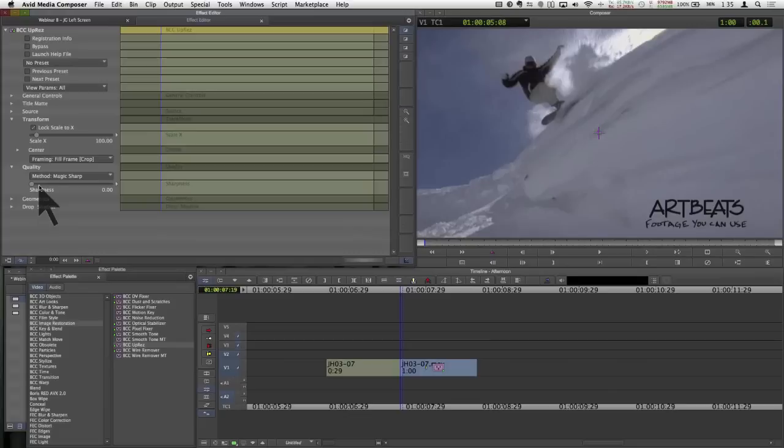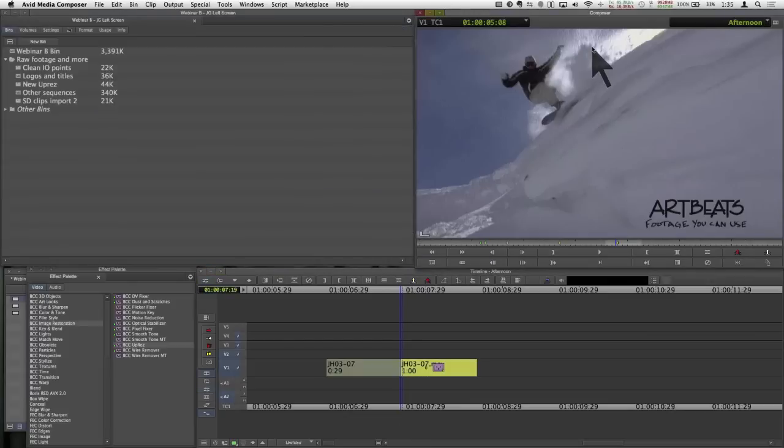And we're going to compare this Magic Sharp now, and I'm going to show you where I would like you to look so you can see that difference. Right now, pay attention to his hand, and the little particles of snow and the stripe. I'm currently on the BCC UpRez with Magic Sharp on, and I'm going to take a step back, and there's the Avid one. It's good, but it's a little soft.